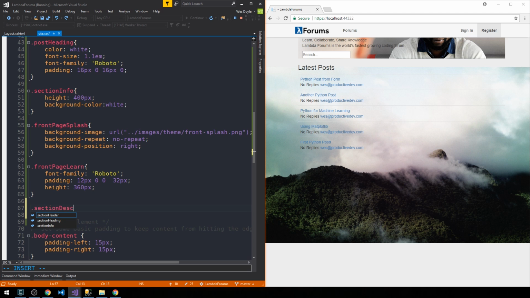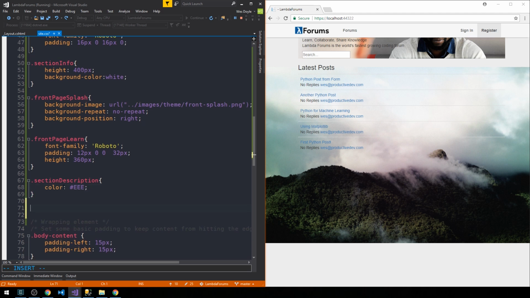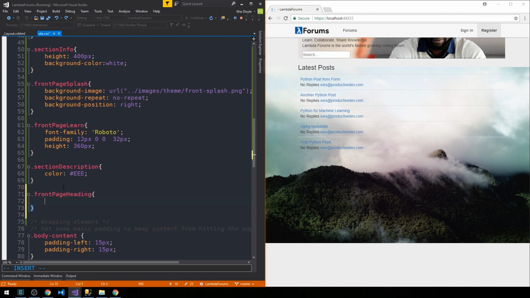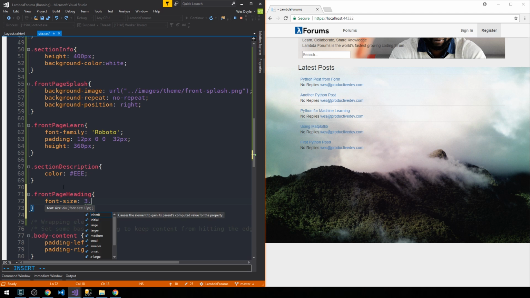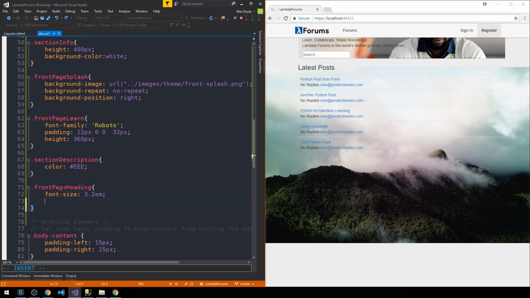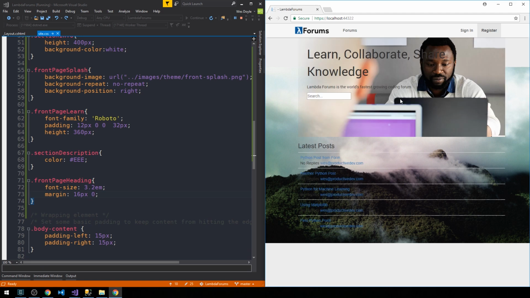And I've got a section description here with a very light gray color again, and a front page heading where we'll make the font size pretty large, so 3.2 em, and we'll have a margin around that on top and bottom of 16 pixels with nothing otherwise, and we'll refresh.